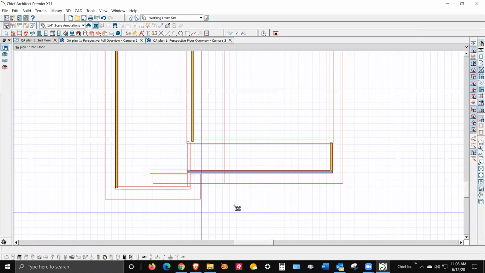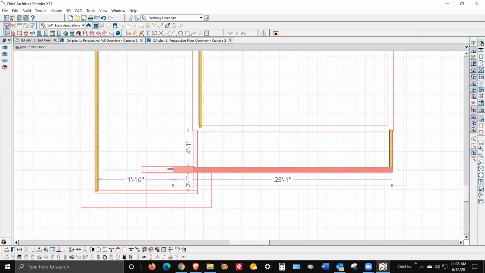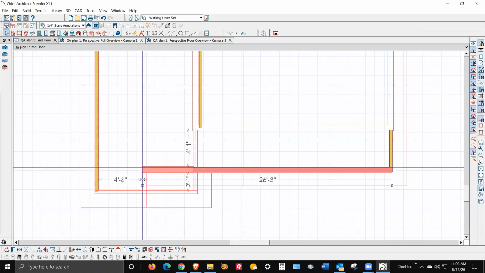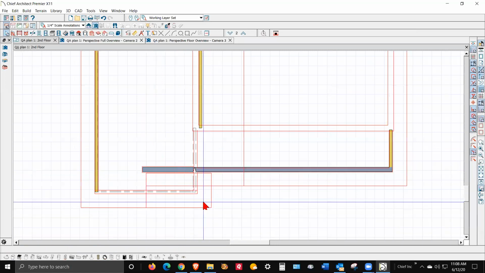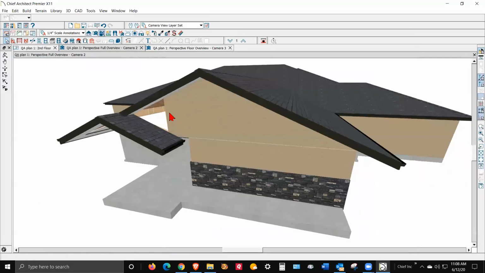Okay, now it's showing in plan view, but it has to extend over to here, so I'm just going to drag it over there and see if that filled it in. No, it didn't. I'm going to try that again and just pull that wall polyline over.